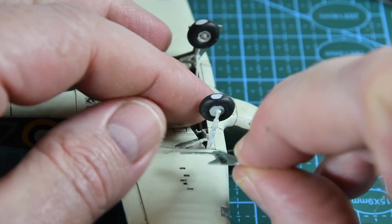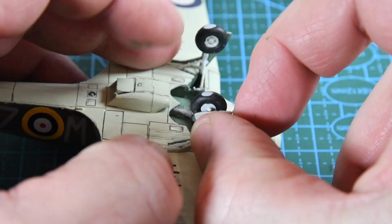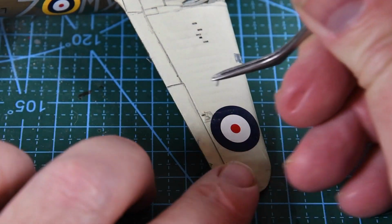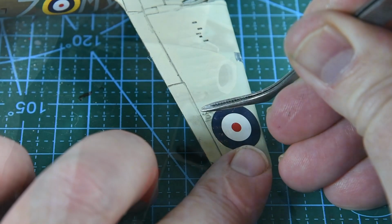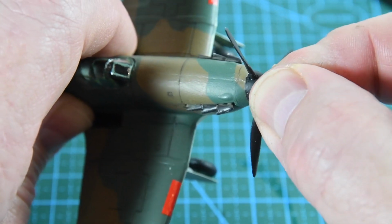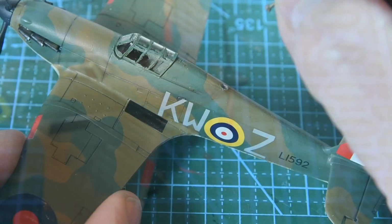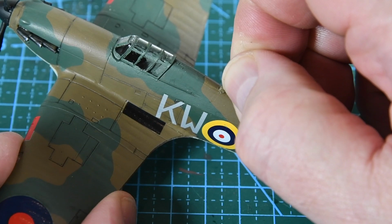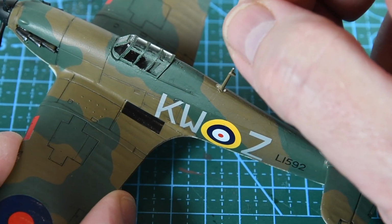Then the wheel doors can go on. They simply sit against the legs. The last bit underneath is the pitot tube that goes under the port wing like so. Turning the aircraft right way up, I can fit the propeller assembly into the nose like this. The very last piece is the radio mast behind the cockpit, and our Hurricane is complete.